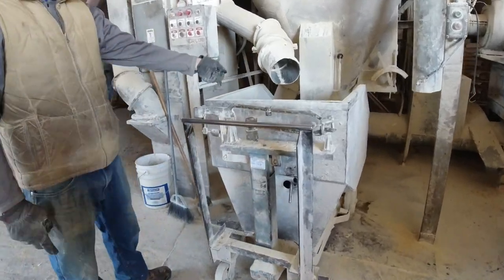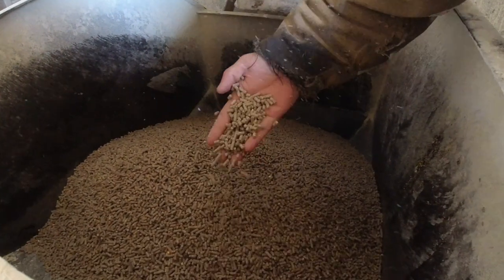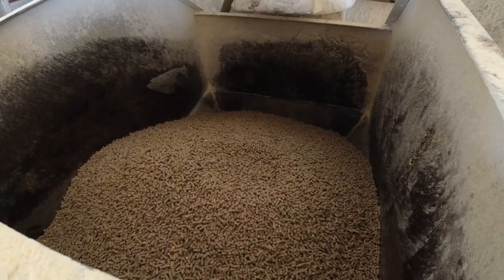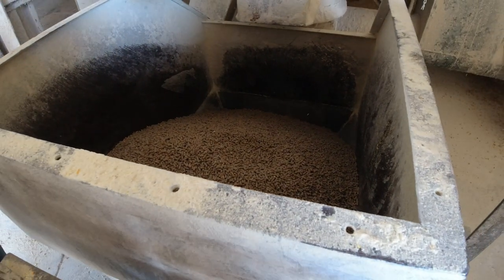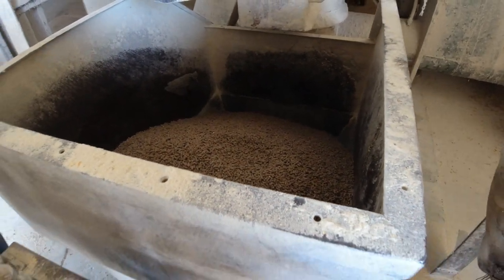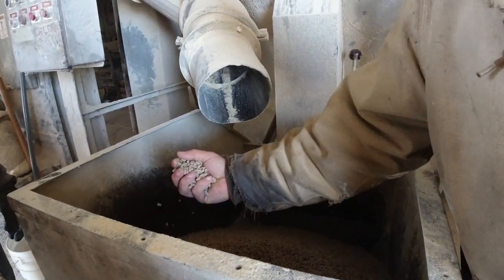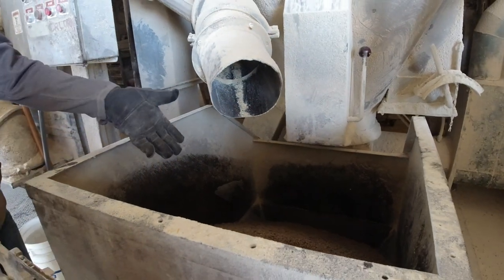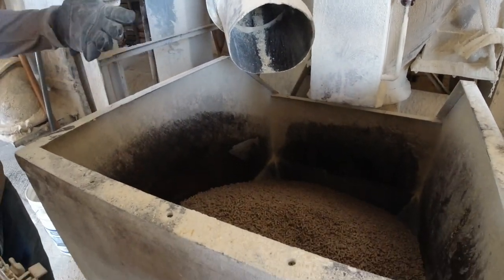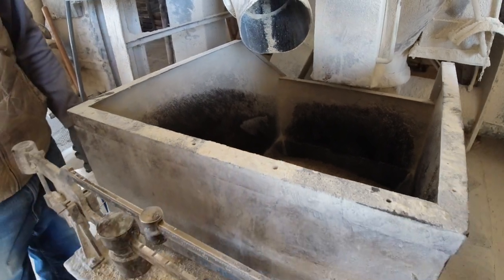These are the protein pellets, providing protein to the cow to help it produce milk, reproduce, and grow. It's mainly made out of wheat mid and it's going to have all the minerals and vitamins the cow needs to help with its function. This plus corn is a complete ration. We're adding 250 pounds of protein pellets with the corn, and that should be between a 16 and 17 percent diet for the cow.